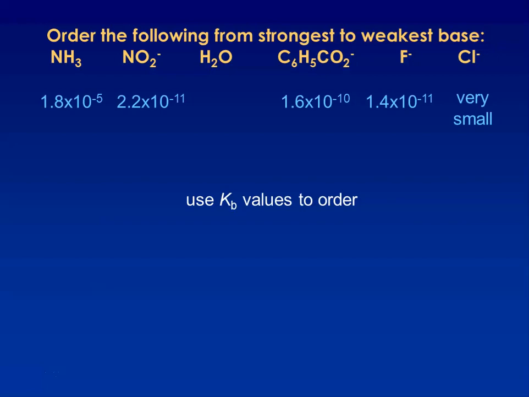Water again would still be 10 to the negative 14th. You don't have hydroxide, that's your strong base. So you're looking at the weak bases, which one has the largest Kb, and that would be ammonia. We have another one that's at 10 to the negative 10th, C6H5CO2 minus, so that would be number 2. The two that are at 10 to the negative 11th, the larger value will win out, so NO2 minus is slightly more basic than F minus. And now I have to choose between water and Cl minus. Cl minus is the conjugate base of a strong acid, so it actually is a weaker base than water. So it would be the last one, and water would come between it and the weak bases.